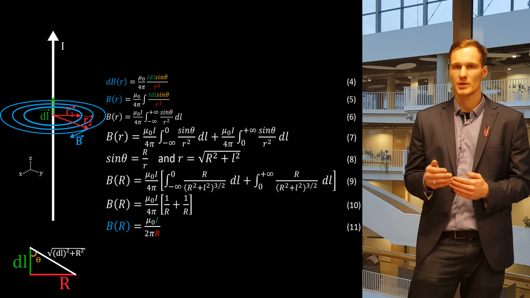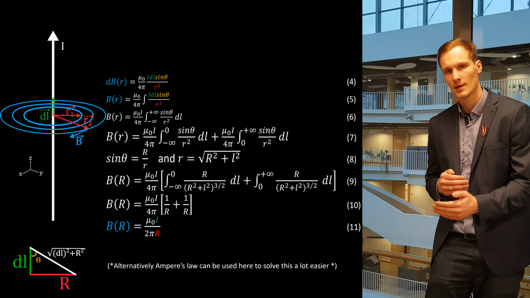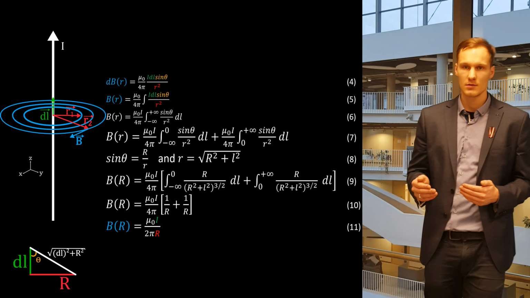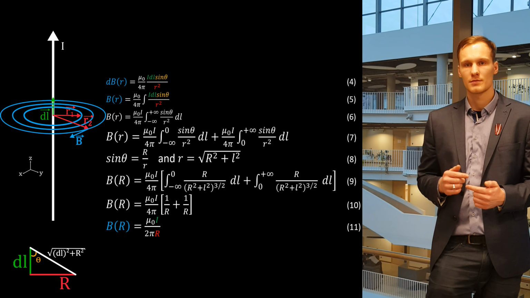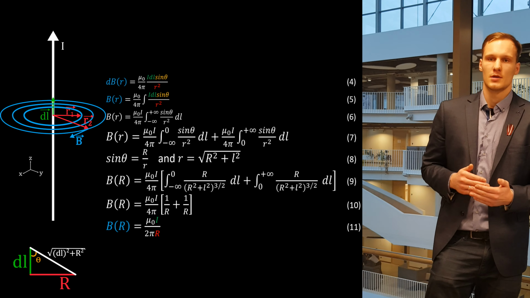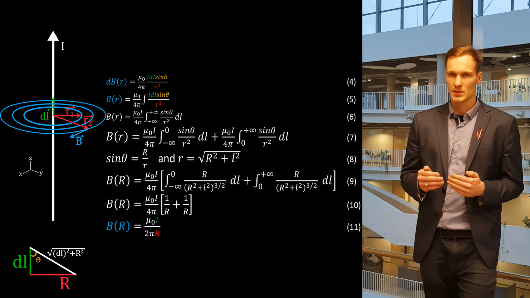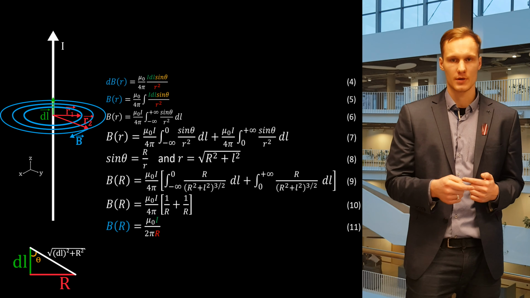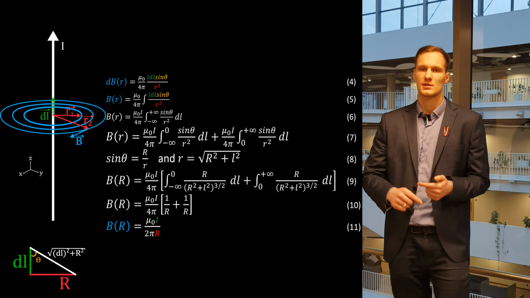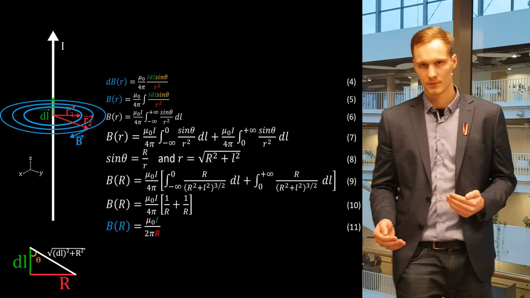For those who are interested, you can pause the video and see how it's obtained. But here we are more interested in the result analysis. Expression 11 states that the magnetic field of an infinitely long wire is proportional to the applied current and inversely proportional to the distance r. And we can also see that there's only a radial component. To reiterate, if the current line is infinitely long, then there's no z component of magnetic field.